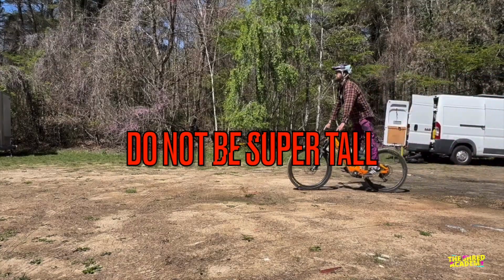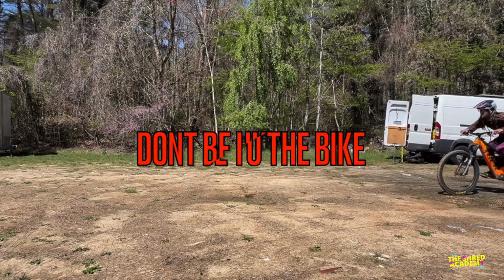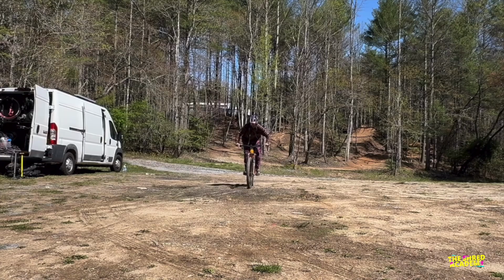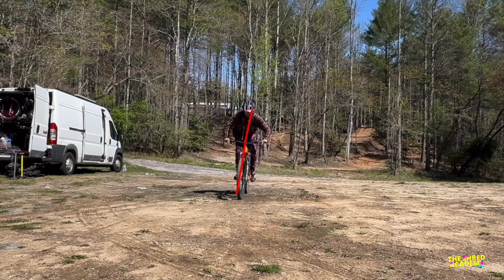We don't want to be super tall. Yes, there's room for body bike motion, but you're all the way at the other end of the spectrum. And on the opposite end, we don't want to be hunched super close to the bike. Definitely no room for body bike motion here. And finally, please don't be looking straight down at the ground. You're not going to be able to sight where you want to start all your motions, and you're going to be just wobbling up.